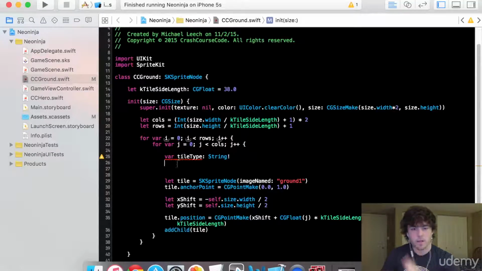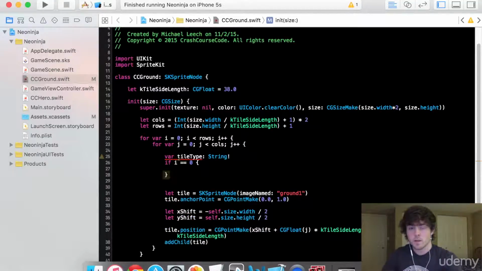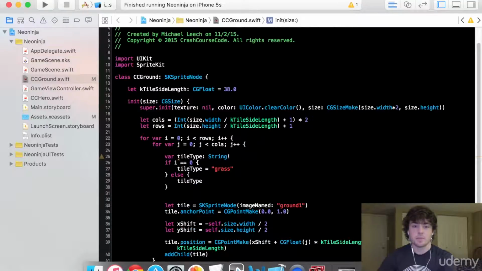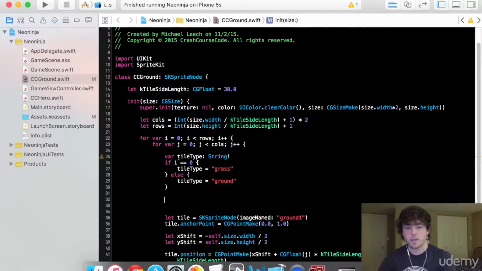So if i equals 0, tileType equals grass. Because i represents our row, anytime we're on the first row, it's just going to be grass. And then everything below that, we can just say tileType equals ground. Awesome. So that's pretty simple for our tile type.